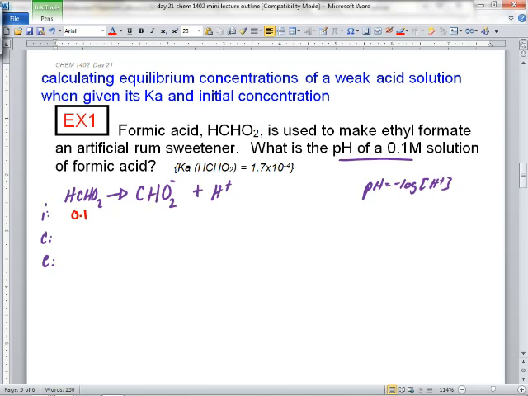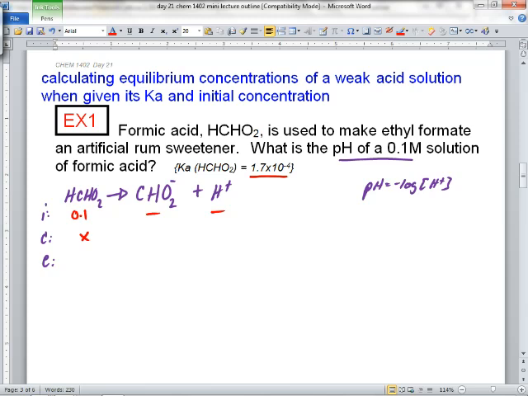Oh, where does this come in? That comes in after we fill out the whole ICE table. We set products over reactants equal to the 1.7 times 10 negative 4. That's where that comes in. Yeah, we've done this before. What do you put on for the product, the initial concentration? Dashes. They didn't say anything. And then for reactants, we always put what, Pablo, for stoichiometric coefficients and indexes. So the stoichiometric coefficient is a 1.